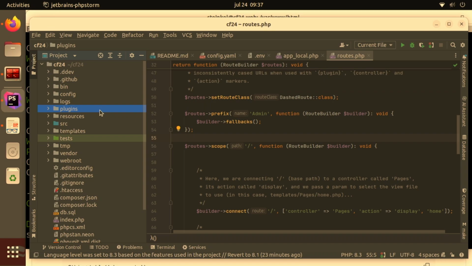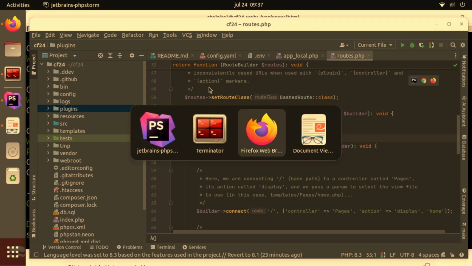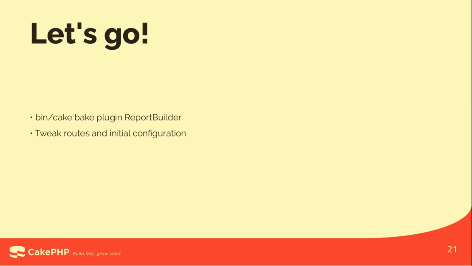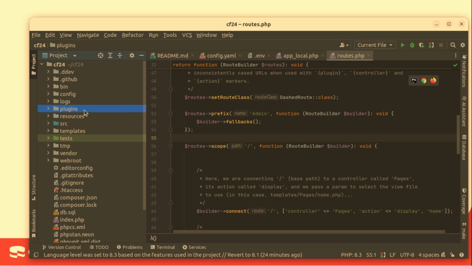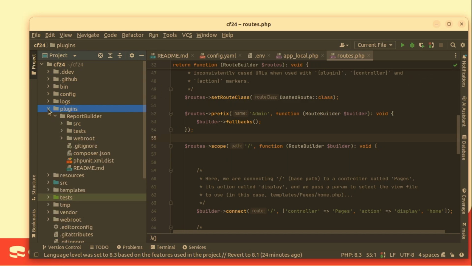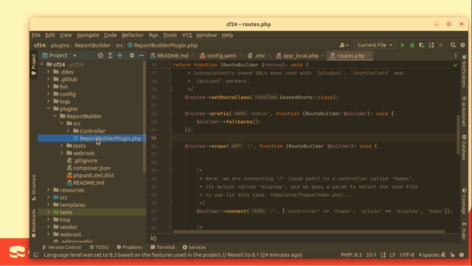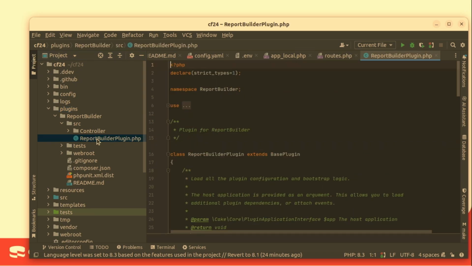So we have a new plugin created, and our next step is going to be tweak routes and the initial configuration for the plugin, because when you create a plugin, you can see there is inside of the source, there is a main plugin file. This plugin file will help you to tweak how the plugin is going to be integrated into your application and define some defaults.